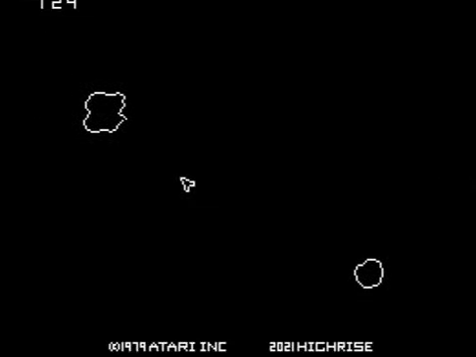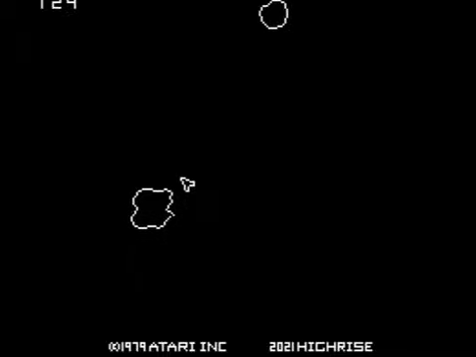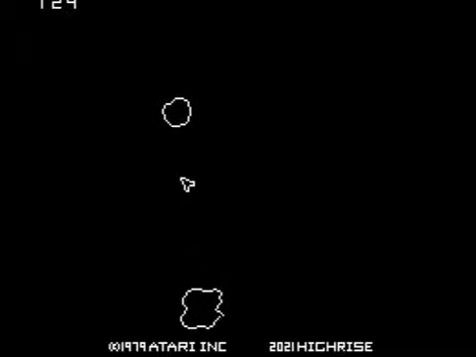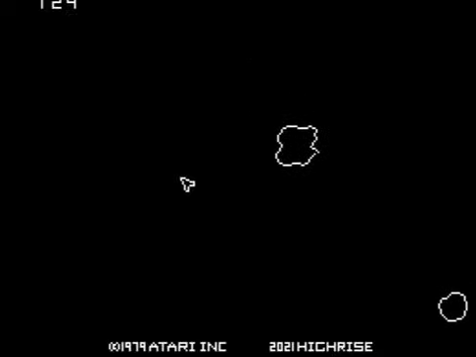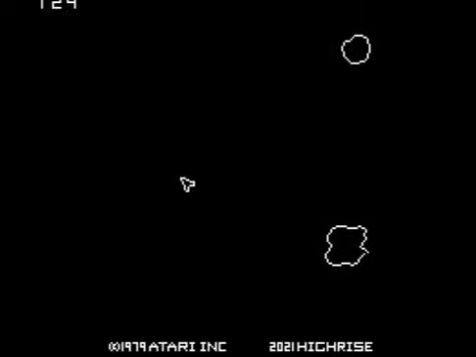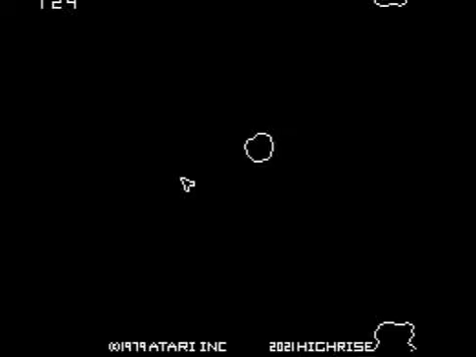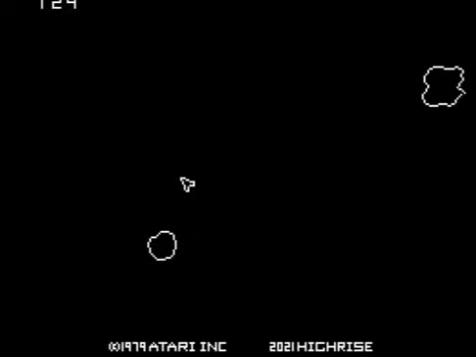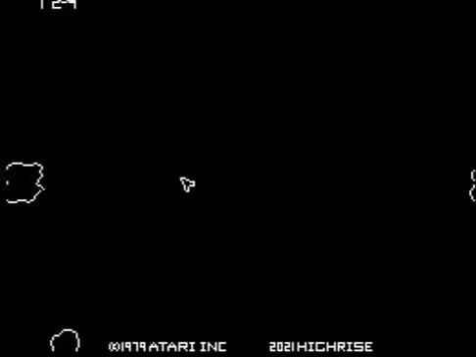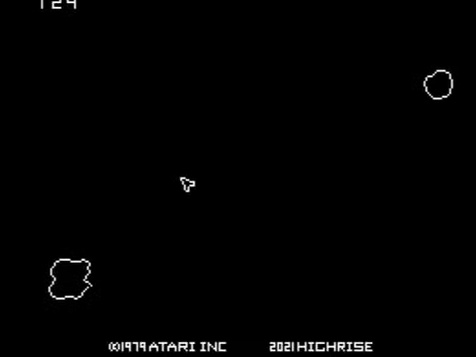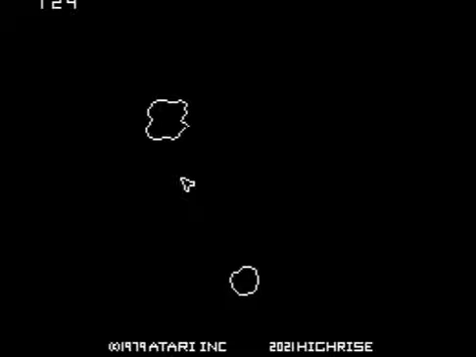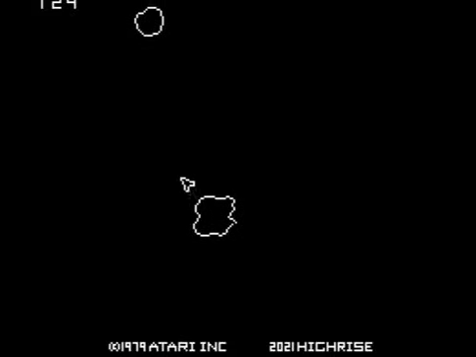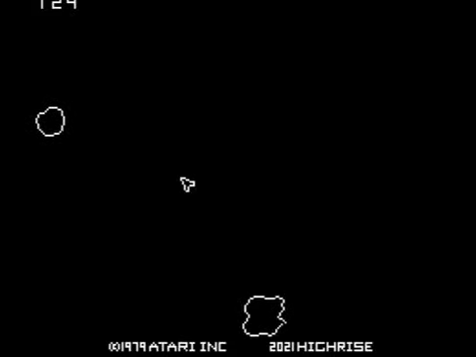All I need to do is change 1 or 2 bytes, and it will simply be a case of managing the collision detection and making sure that when the bullet hits one of the asteroids, it will split. And the other thing is we can also keep track of how many asteroids there are on screen, and that will also mean that I can determine when the level has been completed, so to speak.